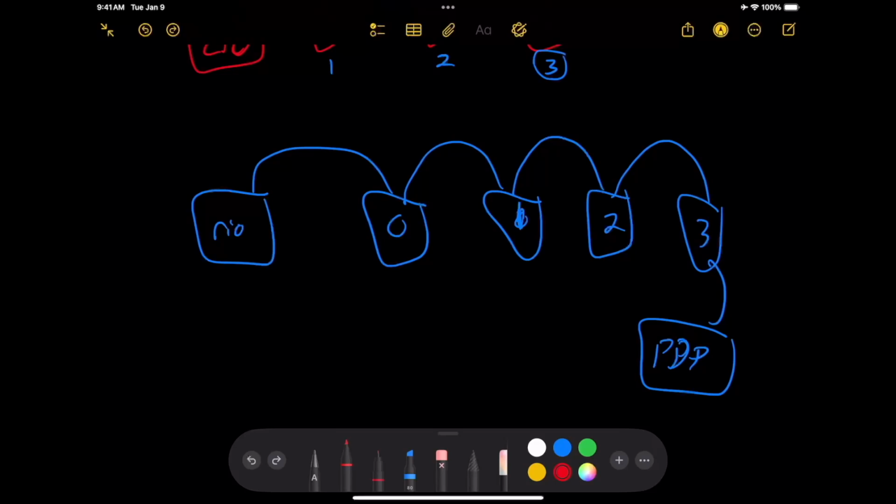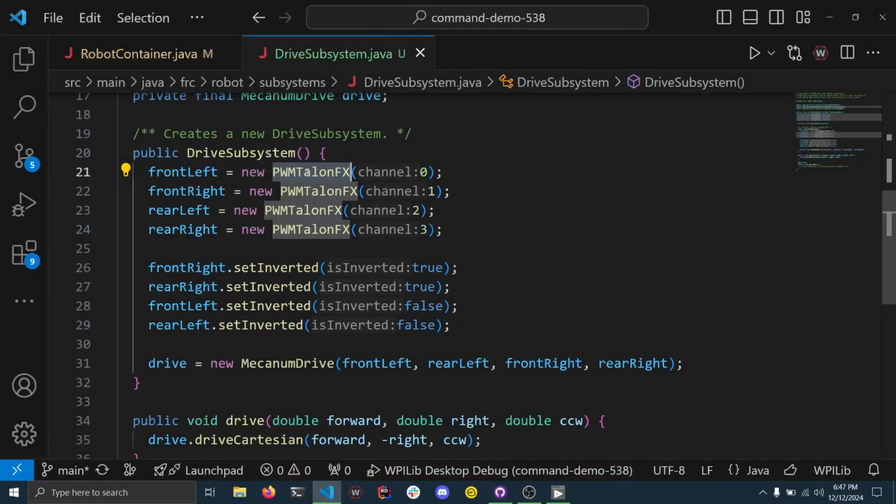So here's the problem with CAN though. The CAN libraries are not in WPILib. They are not a built-in part of WPILib. Now, they use parts of WPILib so that you can drop them in as an exact replacement for a PWM device, but they're not already in there. You have to go to the vendor and get them from the vendor, which isn't really that big of a problem. It's just if you don't know that you need to do it or you don't know how to do it, it's hard. So here's what we're going to do.